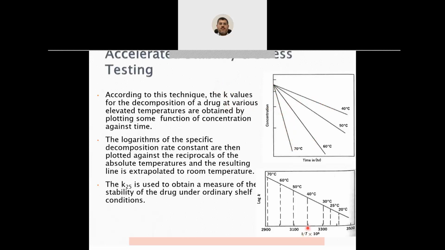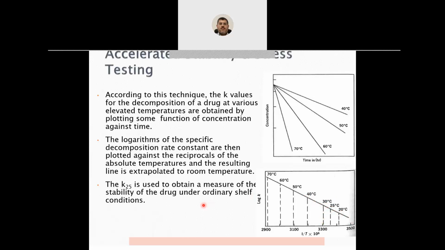Then you make a plot of log K using the Arrhenius equation that we mentioned before. In the Arrhenius equation, log K equals log A minus E divided by R times 2.303, times 1 over T. So if you plot 1 over T as X and log K as Y, you have the K at 70, 60, 50, and 40, right? We mentioned before that we extrapolate. How to extrapolate? You extend the line down. So you can determine what the expected K will be at, for example, 30 degrees, what is the K at 25 degrees, what is the K at 20 degrees. So if you are planning to store your product at 30 degrees, you have the K value.